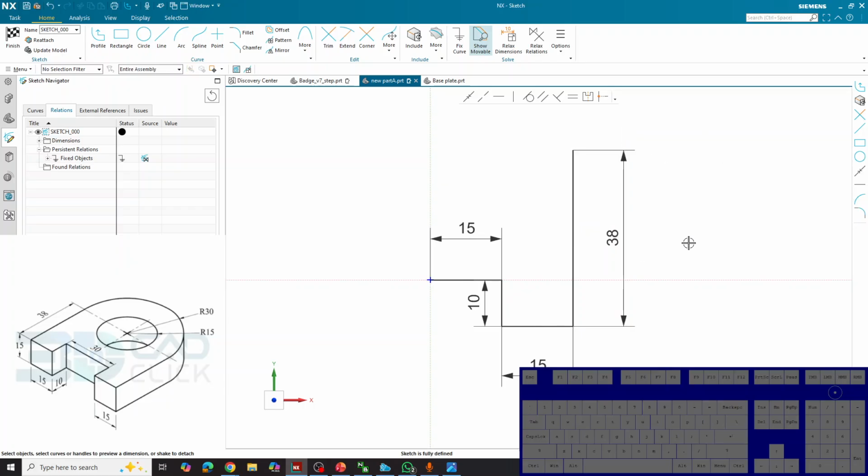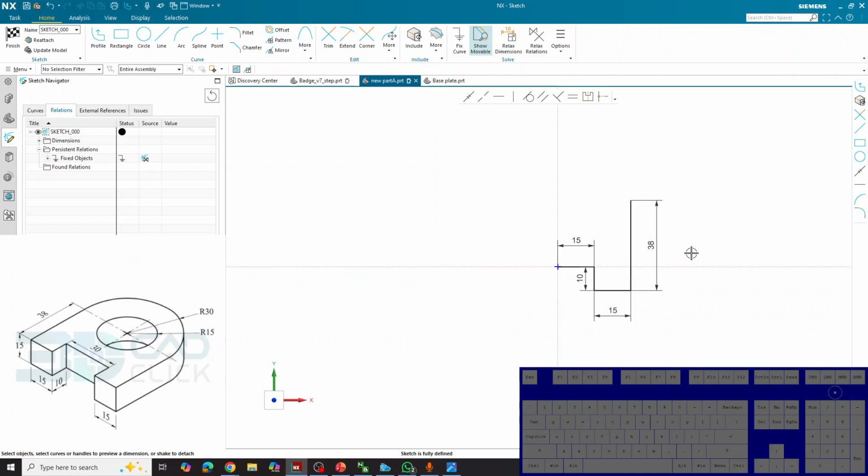Now, because we want to make it symmetrical, we will create the arc here and also the circle over here. For the arc, we pick the center. The center needs to be along this horizontal, so I'm going to bring my mouse over to this point first to tell NX that I want to keep my center on this horizontal.